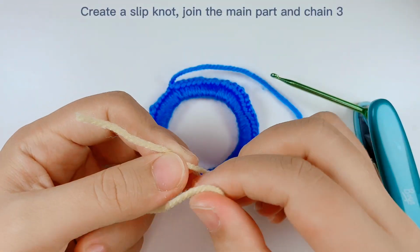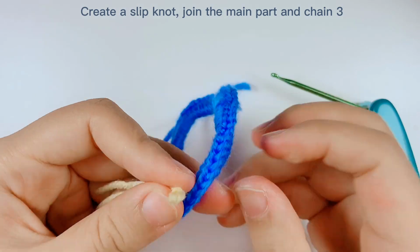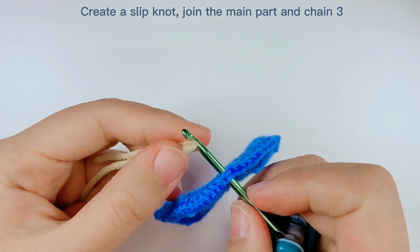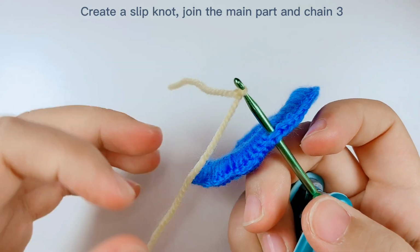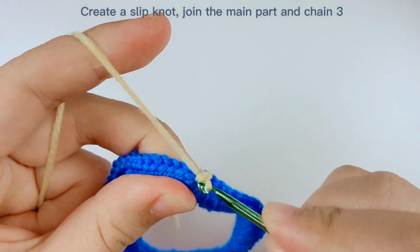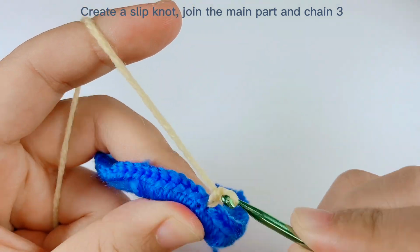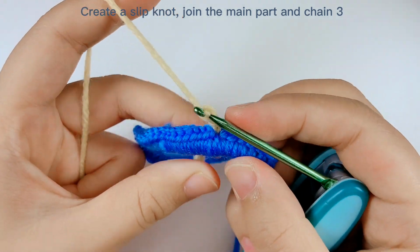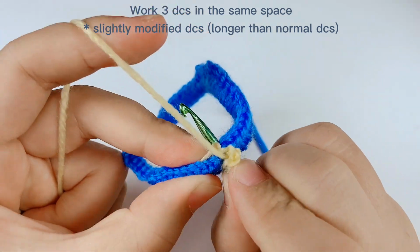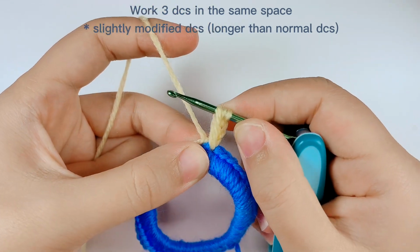Now we will change to yellow yarn and create a slip knot. We will then join the main part and chain 3. Then we will work 3 double crochets in the same space. Please be aware, here we are working slightly modified double crochets, which are longer than normal double crochets.